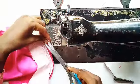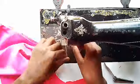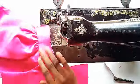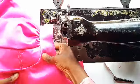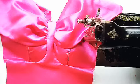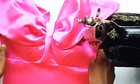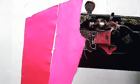I have to restitch it because some thread was showing at that part and it's not going to be neat, so I had to cover it up. So we're going to do the same thing to the other side, okay? And I haven't done that. This is what we are having at this very particular part. So I'll go ahead to iron this out.